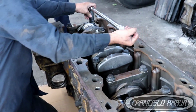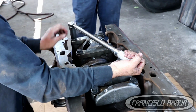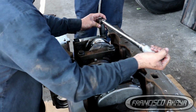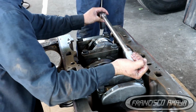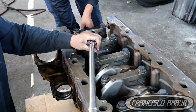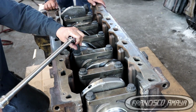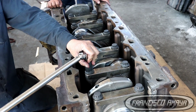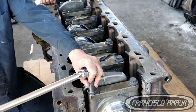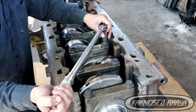Once you have completed the 7 caps with 184 pounds of torque on each bolt, you can recheck them again. You can use the same torque range to recheck each individual bolt to see if by mistake you forgot one too tight. If that happens, you have to tighten to the specification, and if everything is correct, we can move on.